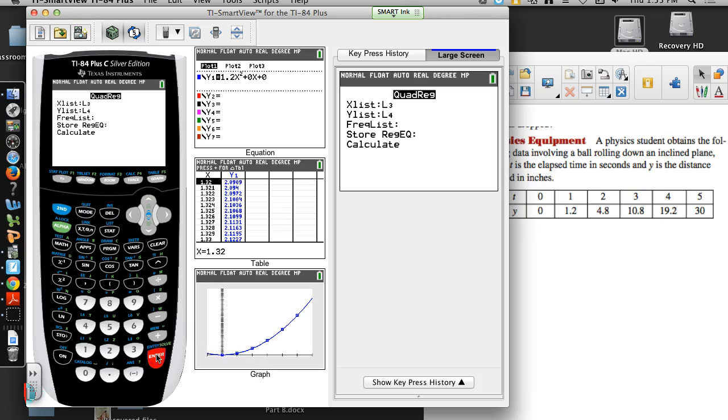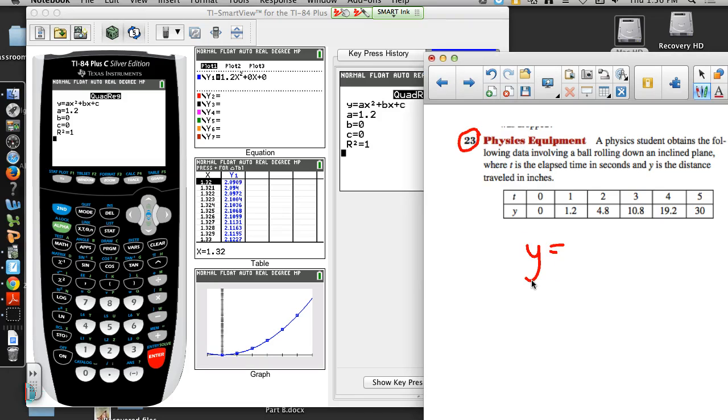And again, I'm going to get this to store it in y sub 1. You wouldn't have to do that part. This problem did not ask you to do that. And then calculate. And I see an R squared value of 1, which tells me this was a perfect fit, which, like I said, we know from the book telling us that this inclined plane experiment, the Galilean experiment, showed that this will always be a quadratic. So it is y equals 1.2 x squared, and that is the model with an R squared value of 1, which is a perfect fit, which is exactly what we wanted.